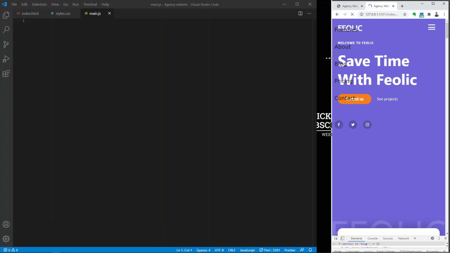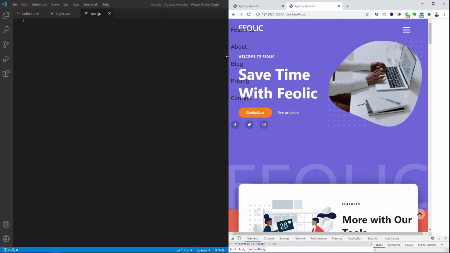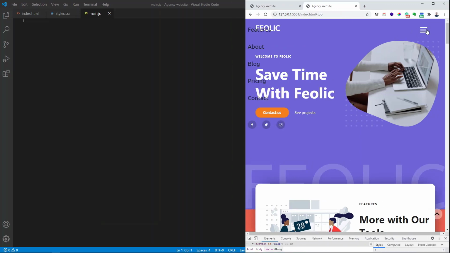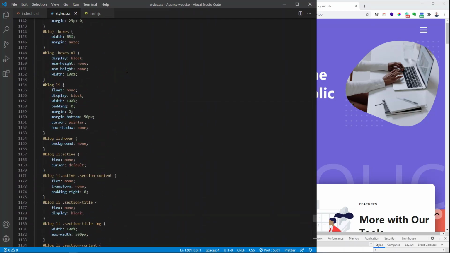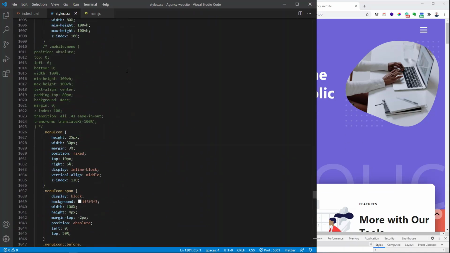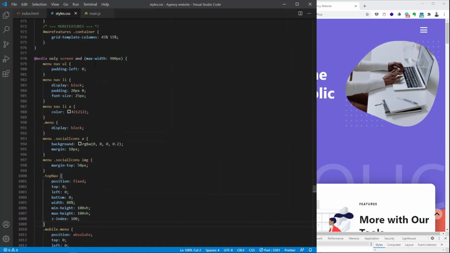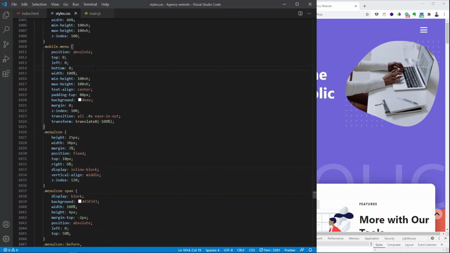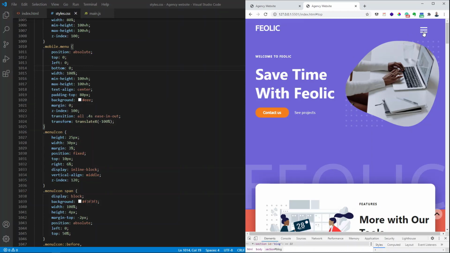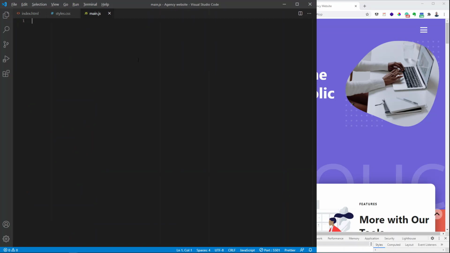When I open this to this size. So first let's do this, and before that I want to go back to the HTML. I want to uncomment this part of the HTML. I want to uncomment this, and I'll save that. Okay. Now let's go to the JavaScript. Now for the JavaScript, I'm going to comment this out.